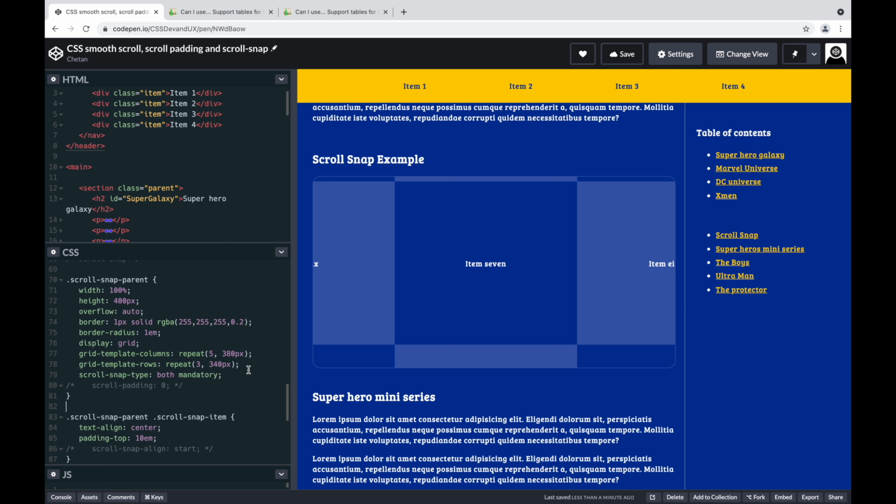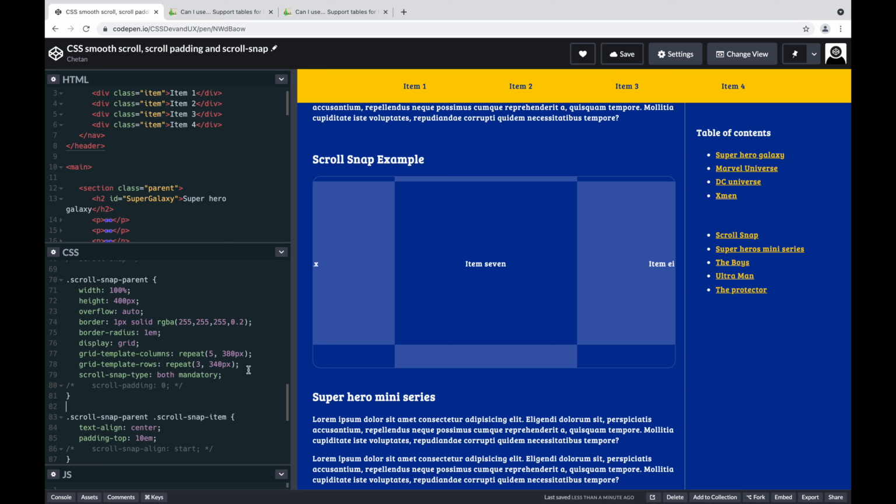Instead of this item 6 starting here, it starts at the end of the item. So let me go back and change the value to start. Now if I scroll vertically, this item 6 begins at the top, not ends at the bottom. So that's how you can play around with start, end, and center.